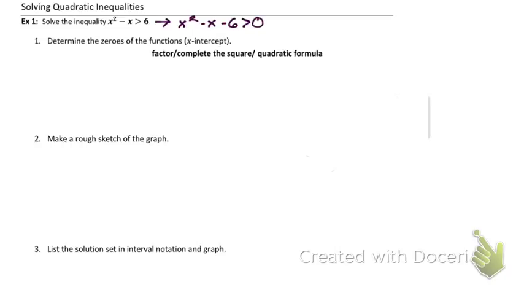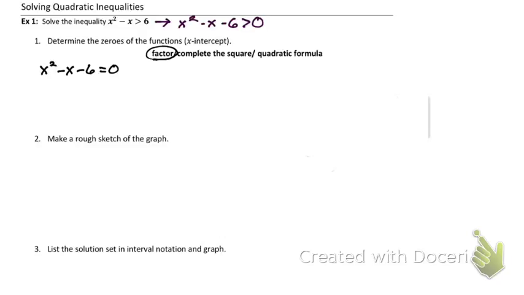So we're going to deal with something we know how to deal with, and that is when I have a 0 on one side and an expression on the other side. All right, now this looks more like something we've done before. So now is where I'm going to solve for our zeros. And I'm either going to factor it, complete the square, or use the quadratic formula. I'm going to tell you right now, this one is factorable, so I'm going to go ahead and factor it. I'm getting rid of the inequality for just a second, just so I can graph it. I have x squared minus x minus 6 equals 0.